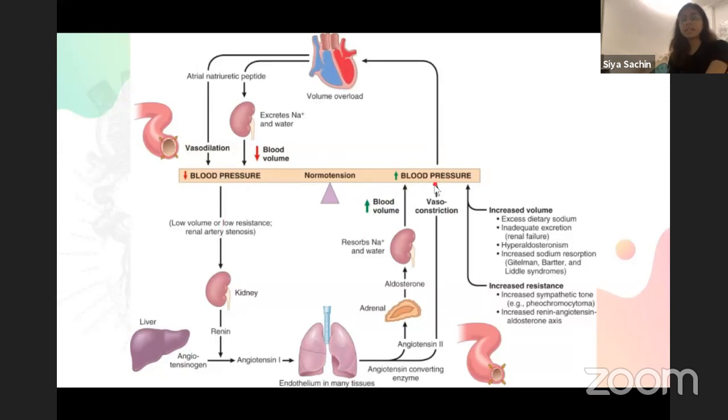But what if we have an increase in the blood pressure? Shreya also mentioned these factors, the preload, afterload, and contractility, and these are especially important here. When you have an increase in the blood pressure, there's going to be a state of volume overload on the heart. There's this very important peptide called the atrial natriuretic peptide, which will cause vasodilation and an eventual decrease in the blood pressure. So this is what I have to say so far.